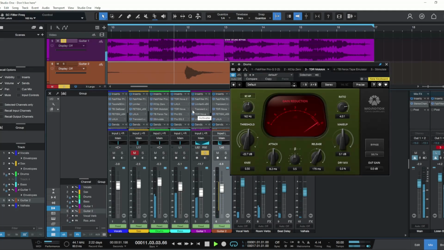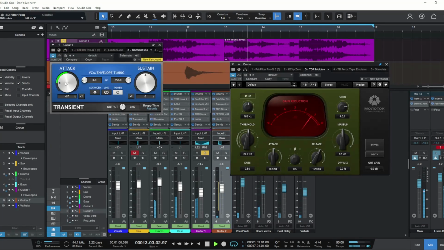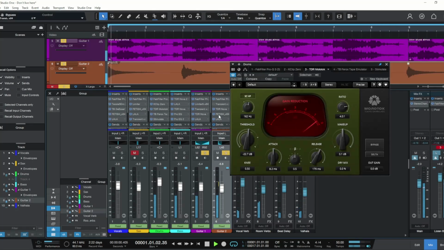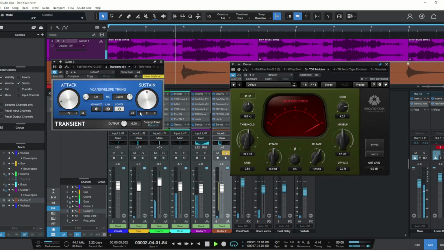Now let's turn on a transient shaper here. And here we've just simply taken out a bunch of the transient. Bypass. Back on. It really pushes the sound further to the background. And same thing on this other guitar that's just playing chords. Let's listen to that with the transient shaper taking out the transient. Again, this pushes it way to the background. But the body of the waveform, the sustain and the decay part of the wave, is the same. So the overall volume is really similar.